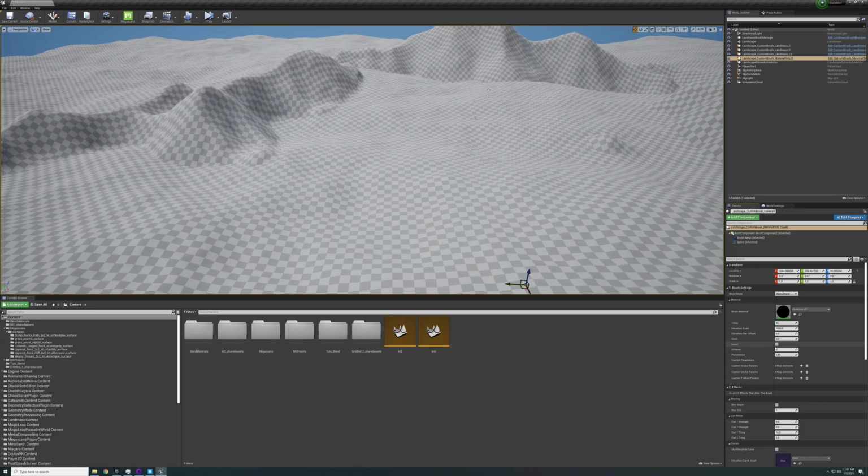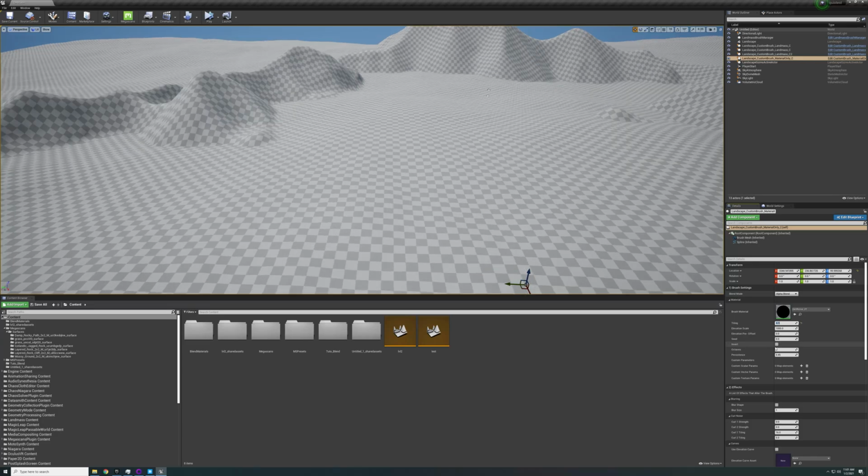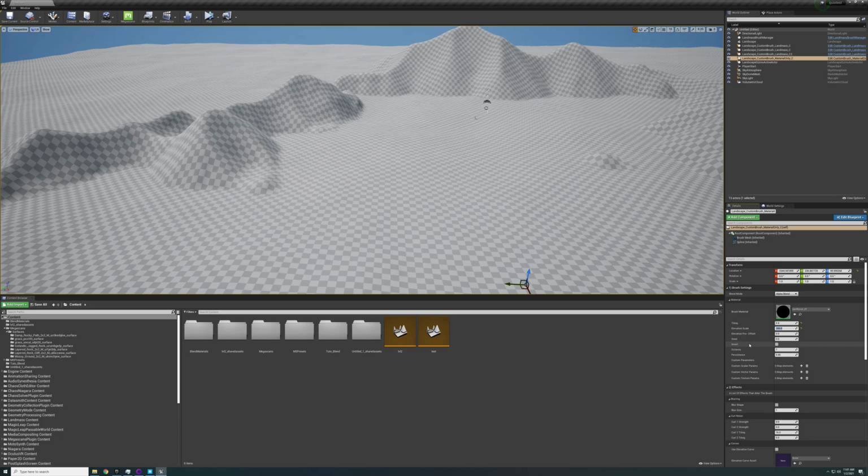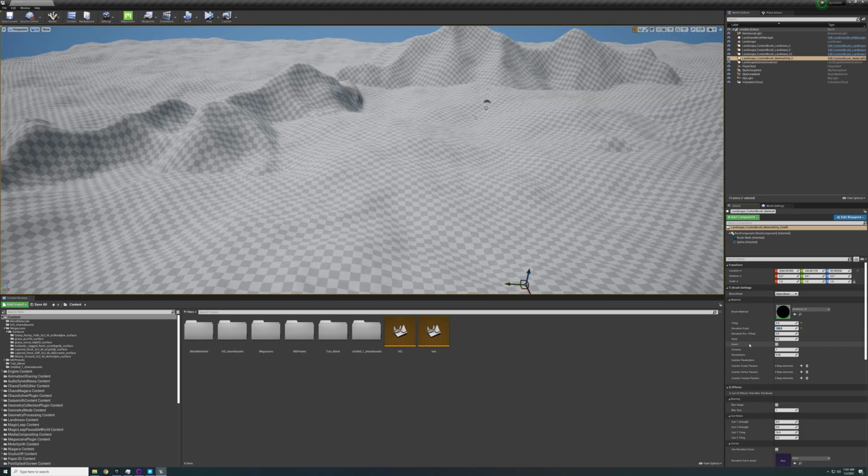We can tile this even lower and you get something a little bit flatter, or we can tile it a little bit higher and you get something a lot noisier. You also have elevation scale, which is going to control the height. So if we do 200 instead of 1000, you can see that it comes down. Let's do 700 instead of 1000 and we get a little bit of noise, but we don't have that much elevation. And as you can see, this is also affecting our mountains.